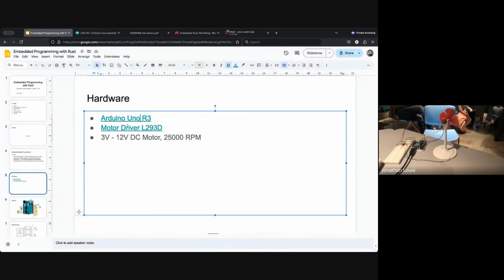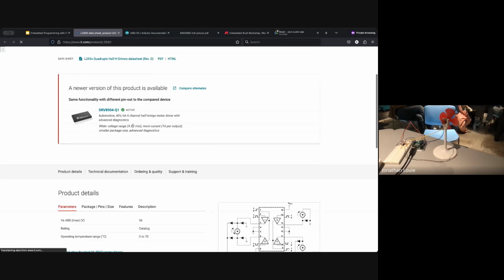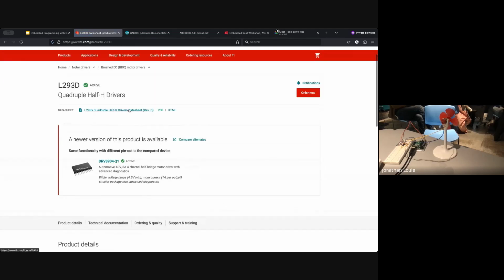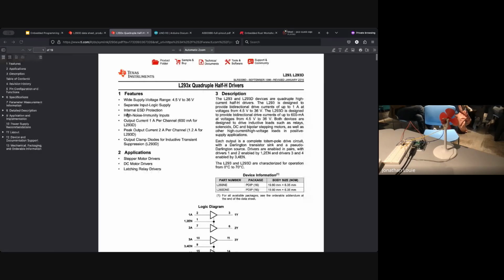I also want to look at the motor driver just briefly. What we've got here is an L293D. And again, I just want to briefly show the data sheet, which in a programming context seems like, well, why are we looking at circuit data sheets? But again, the focus here is that we're going to use our microcontroller to control this little piece of hardware, which is a chip, a power supply for our motor. And that's what allows us to turn it on.